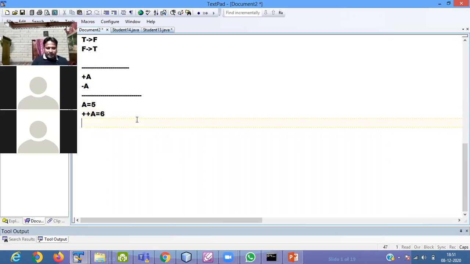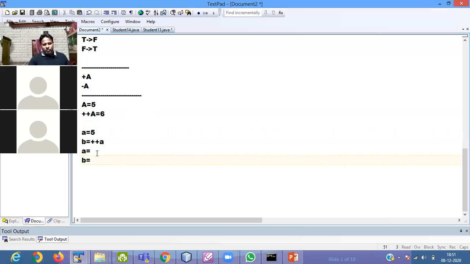Now you have to answer one question here. If your a value is 5 and if you write b is equals to plus plus a, then tell me what is the value of a and what is the value of b. Ankita, tell me. Sir, A value 5, B value 6.